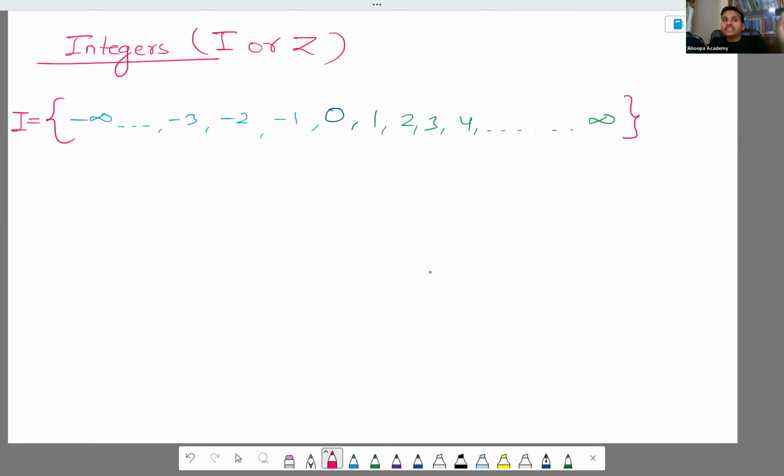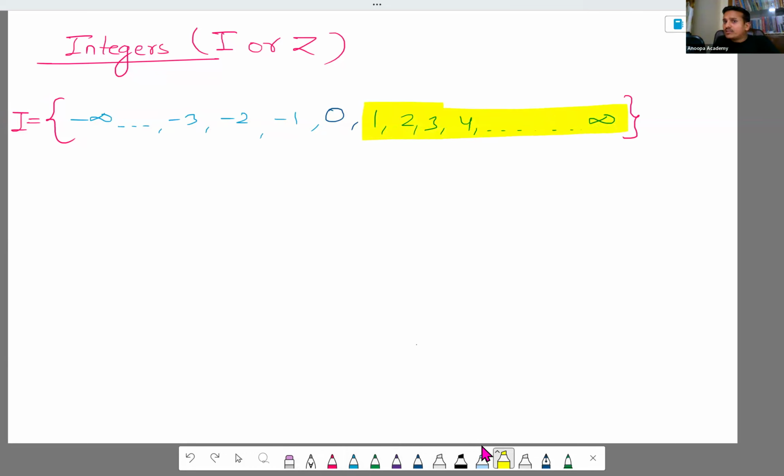So wherever capital I is there in your 11th standard sets chapter, it means it is a set of integers. That means integers means 0, positive numbers as well as negative numbers. Okay. Let's move forward. If you look at the collection of integers, integers means from here to here. In that collection of integers, focus on this number.